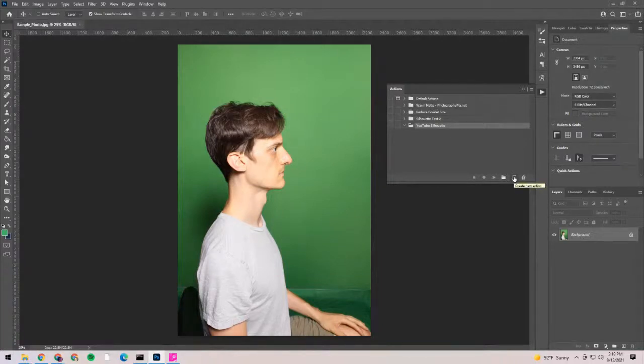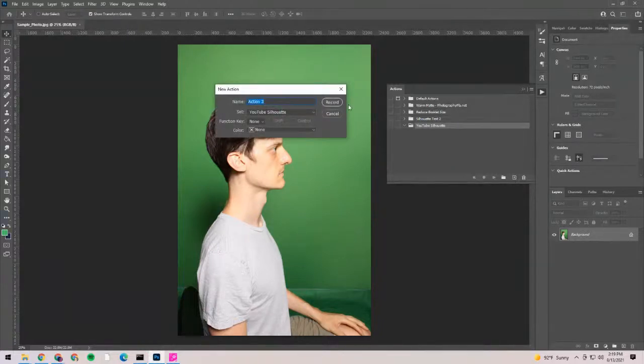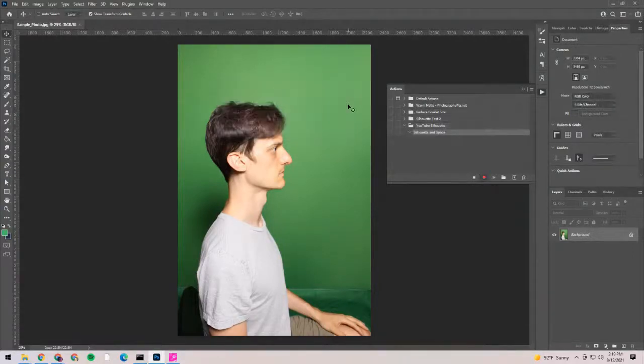As soon as I click this, it's going to start recording every single move I make in Photoshop until I click stop. So from this point forward, we want to make sure that everything we do in the software is replicated in PBU. Let's do this really slowly and by the numbers. Hit that button. We'll call this Silhouette. You can call yours whatever you want. Get creative. Put your alternative names in the comments below.